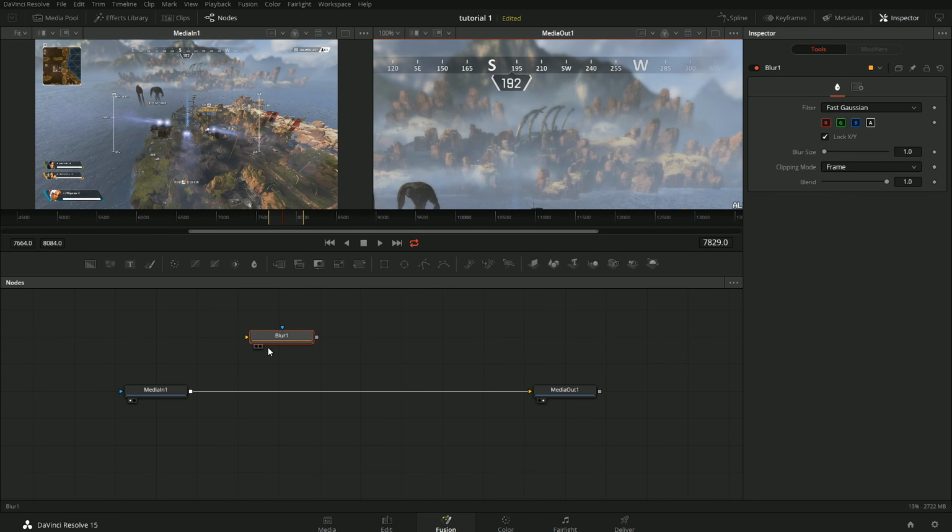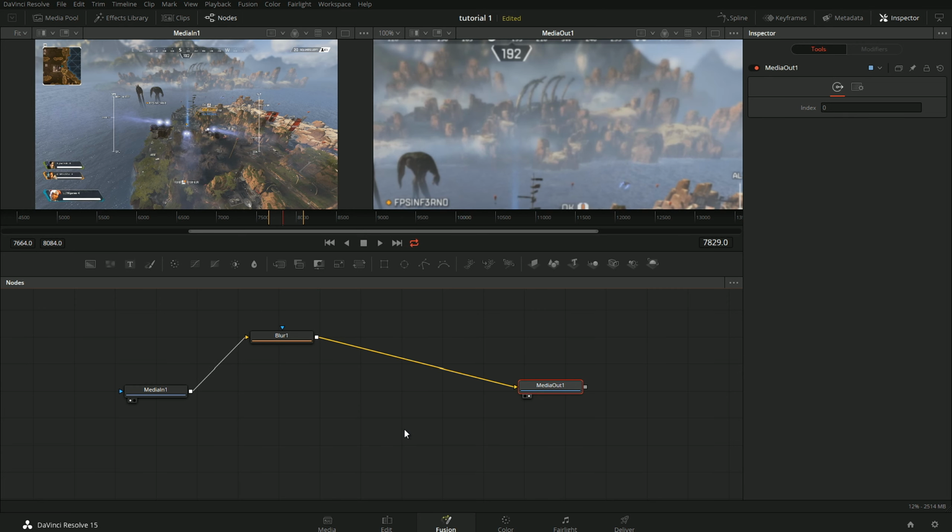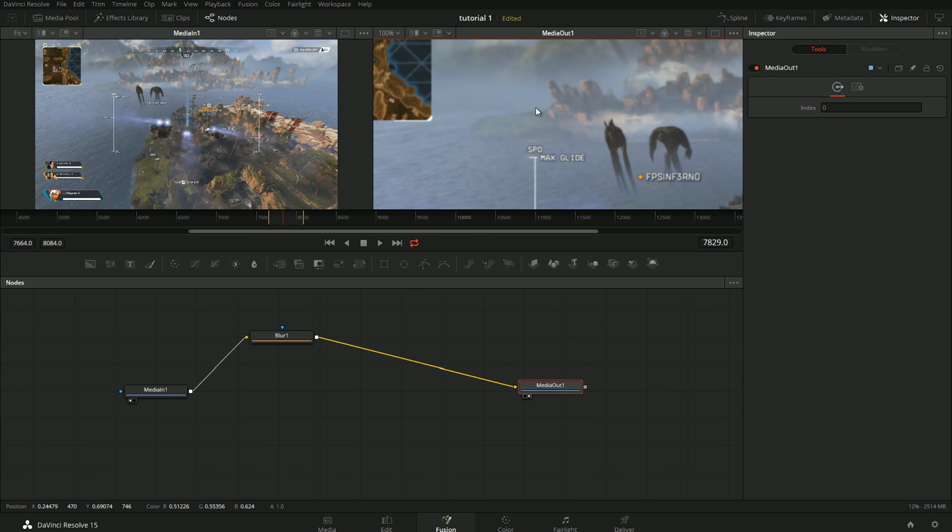What we need to do is get that blur node as part of our whole flow. And as we know, this is going from media in to media out, and you can see this little arrow. It starts and finishes. I'm just going to take the end of that arrow and point it to the blur. Okay, what just happened? Media out is this viewer here, but media out now no longer has anything pointed at it. Media in is still the first viewer. So we've actually broken this chain. What we need to do is take the output of the blur and pass it out to media out 1. And now you can see we have a slightly blurry output.